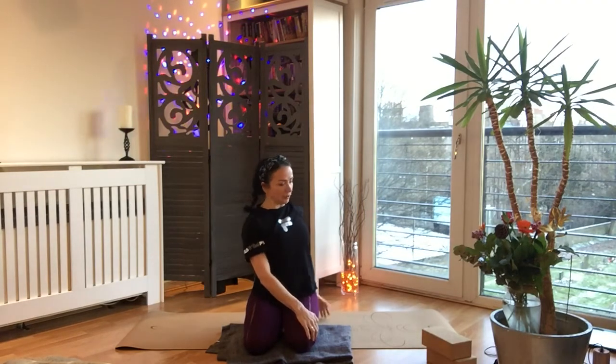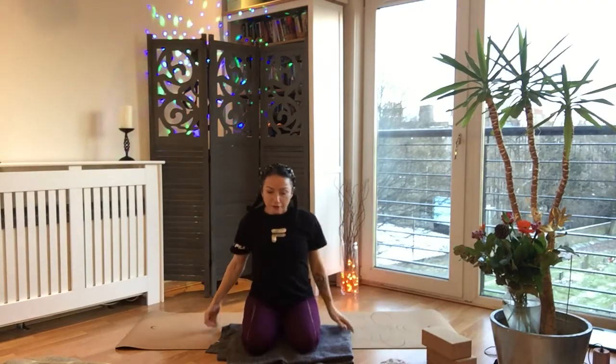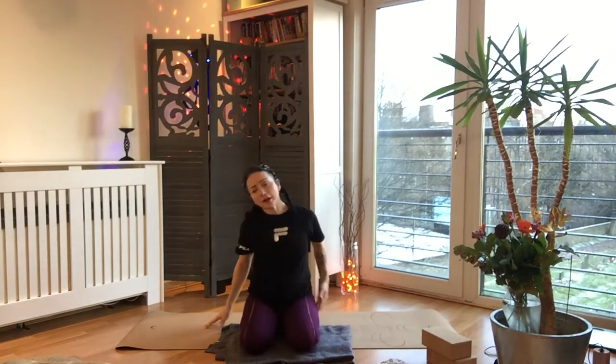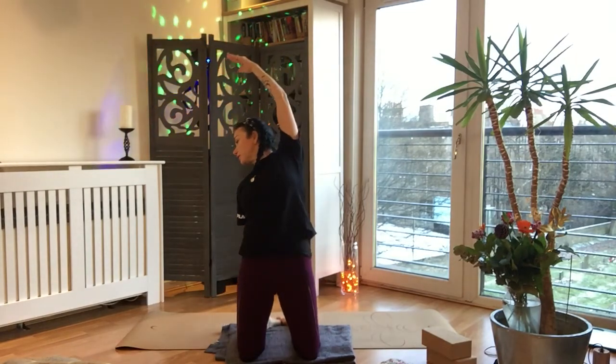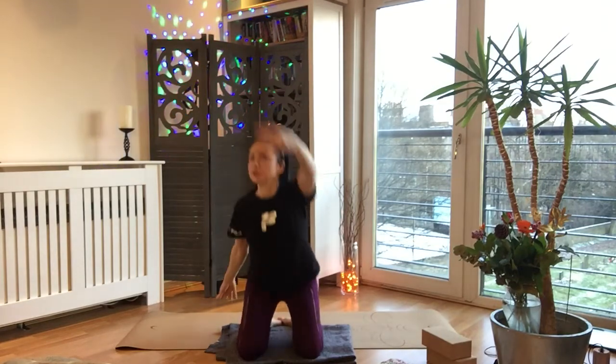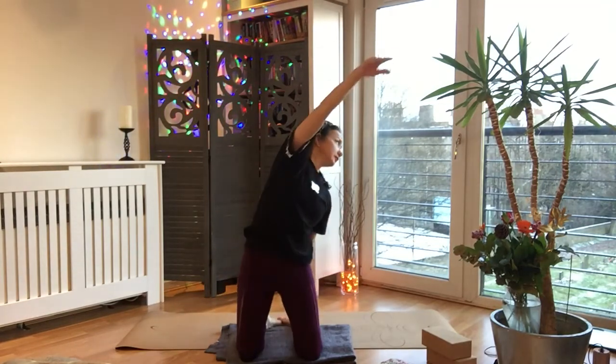Nice one. And I'm gonna go hips up on the other side. Can you see? Then come back and lift on the other side here. I'll do the same thing backwards. Exhale, inhale. So instead of turning back, I turn forwards with the opposite arm. Exhale.